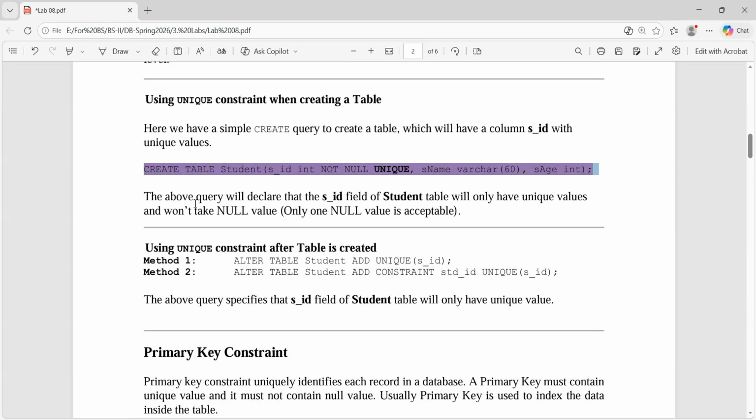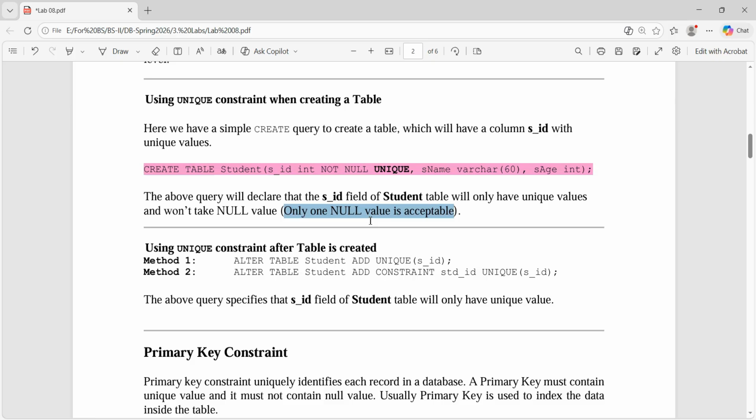Okay, so the above query will declare that SID field of a student table will only have unique values. Only one null value is acceptable. As I have already told, this field can now accept only single null value but not more than one.